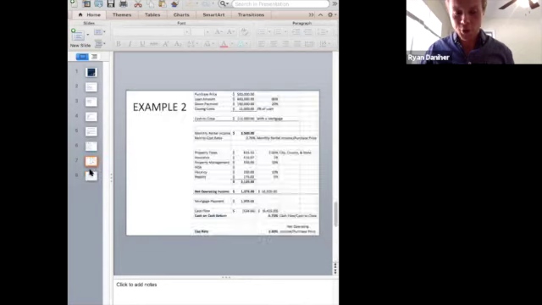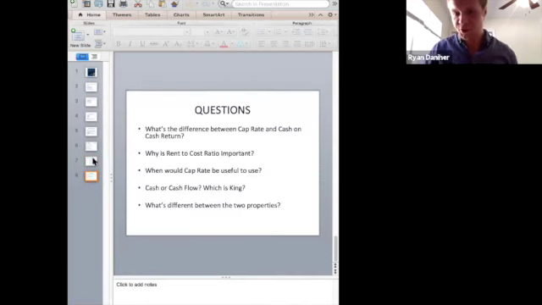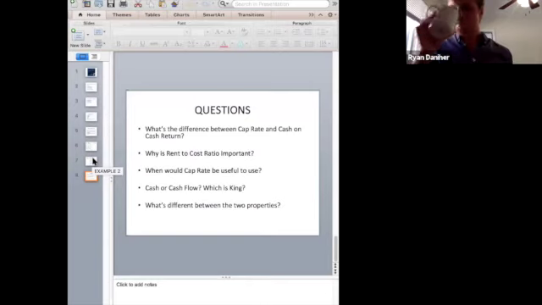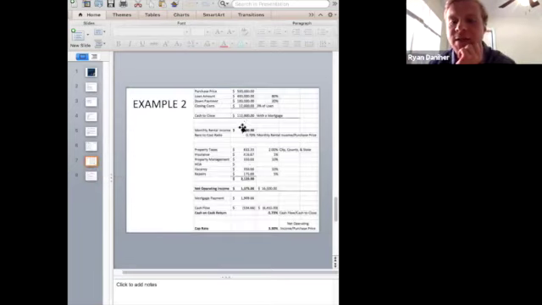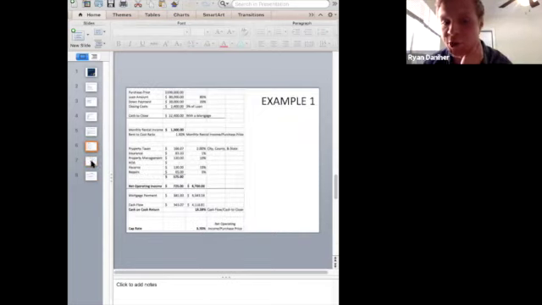So, we really went over this, but what's the difference between the two properties? The major difference is just the fact that one costs more and the rental income is low. It's not high enough to support all of the expenses. And its rent to cost ratio is 0.7, whereas the rent to cost ratio in the first example is 1.3.